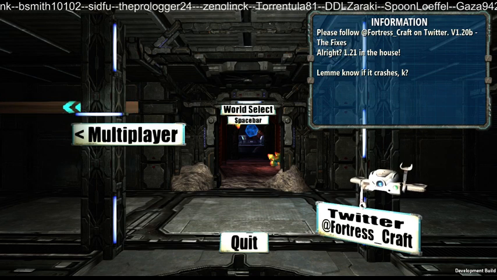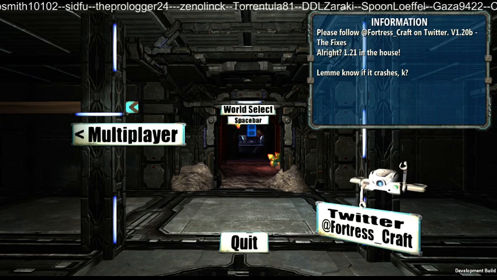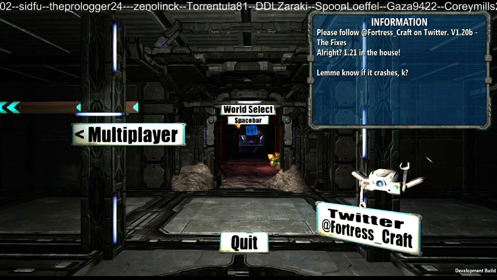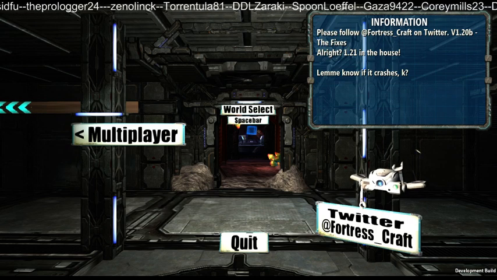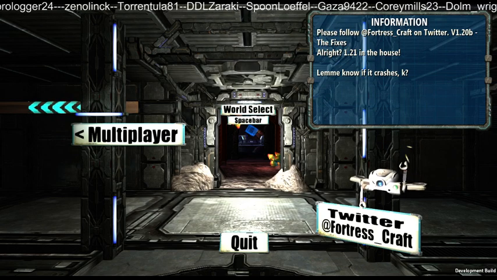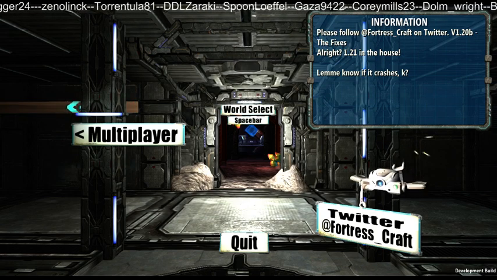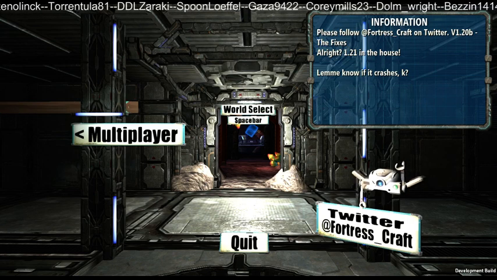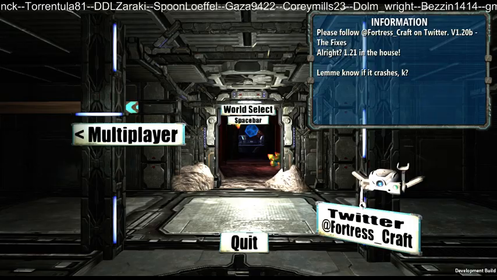Like I said, this is version 1.21. This came out, I believe, today, or it was yesterday, and I didn't really have time to stream it yesterday. I was too tired. So we're going to be doing extra today, and this is version 1.9 in the Broken Wasp mod.